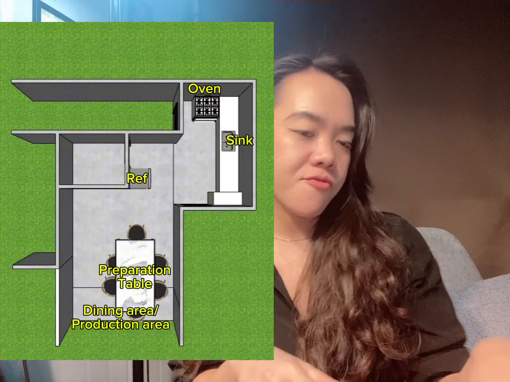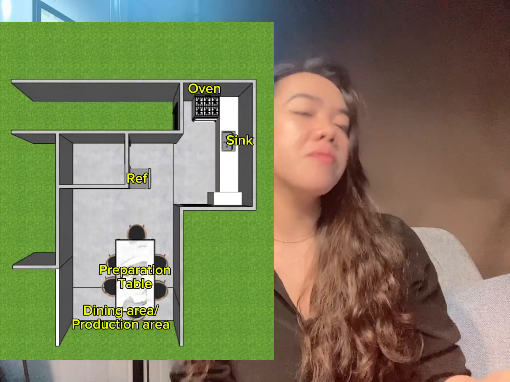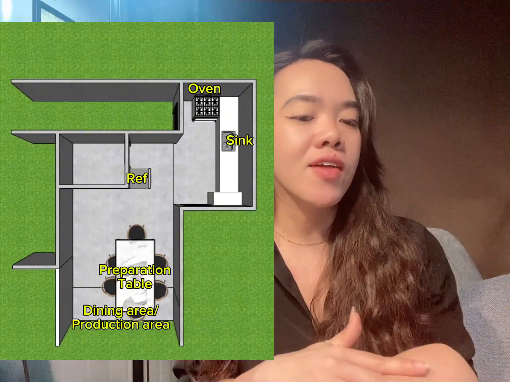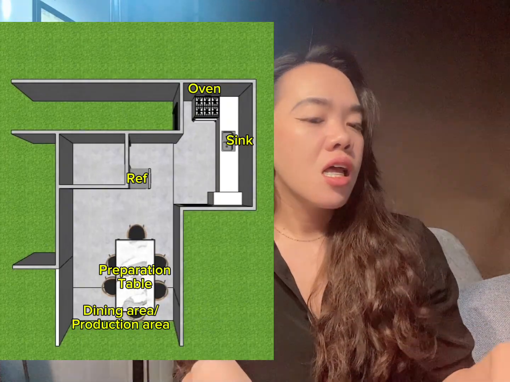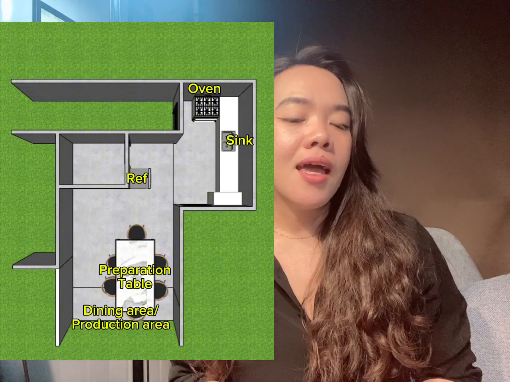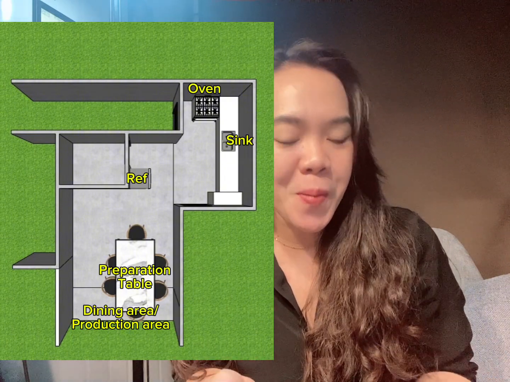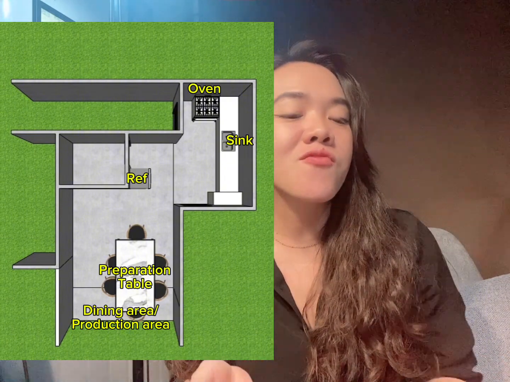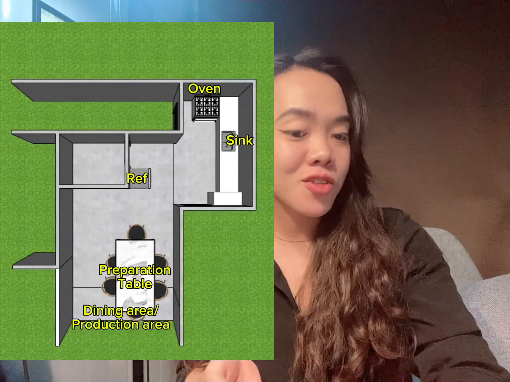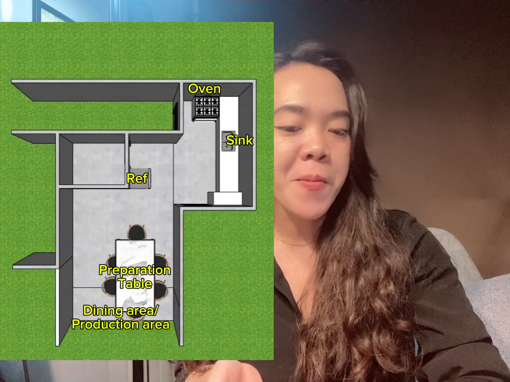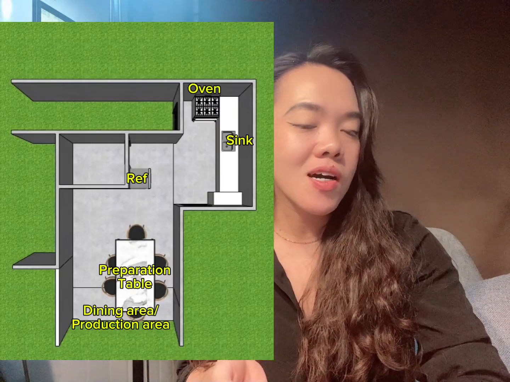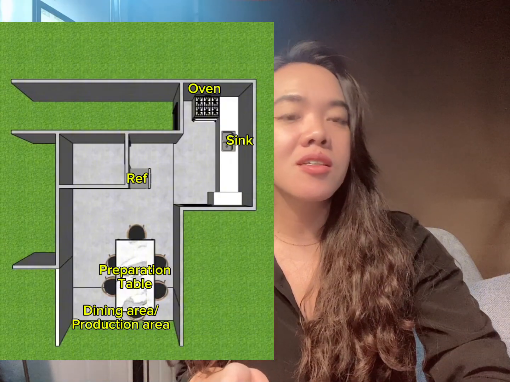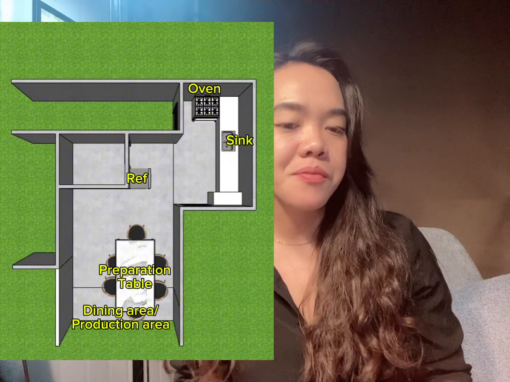So I might have space there, but very small. As I mentioned, I have a lot of orders, and it's hot whenever you get those stuff from there. It's hot, and I have to walk and run to the production area, which is in the dining table, so I can put it there.